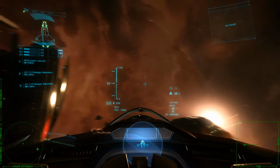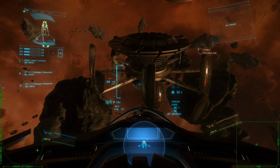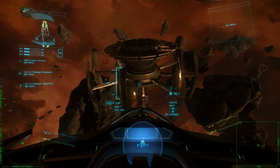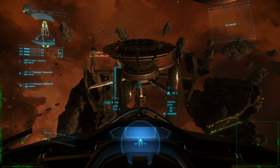So yeah, just practice doing that until you can do it no problem, and then you're on your way to learning to control your ship maximally.